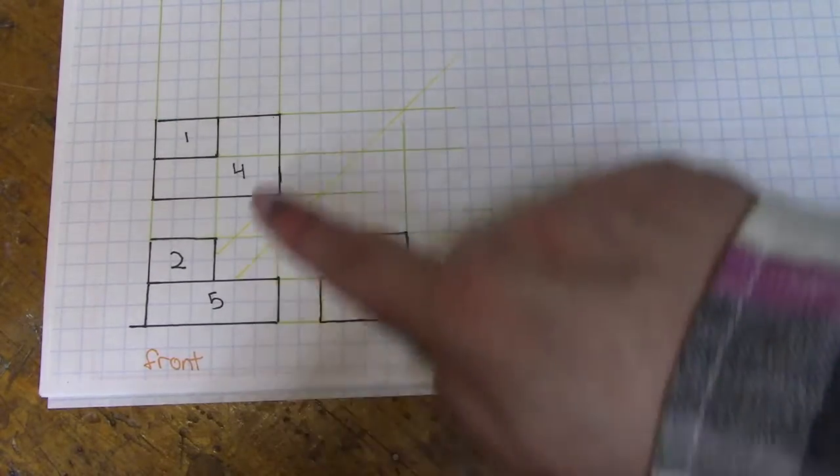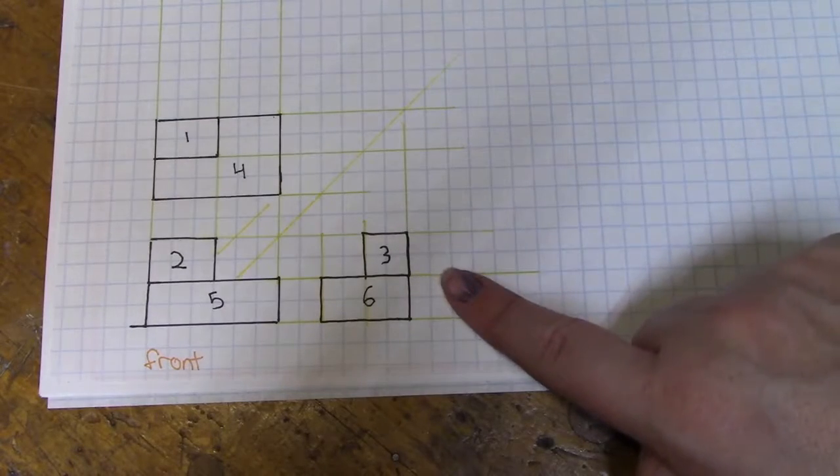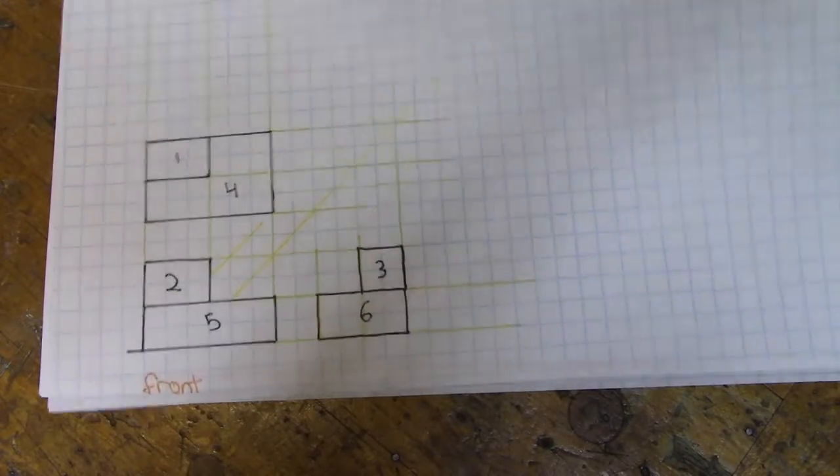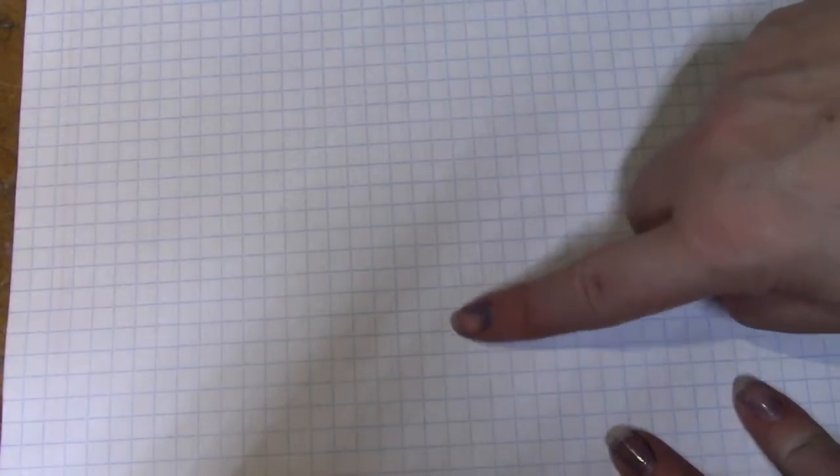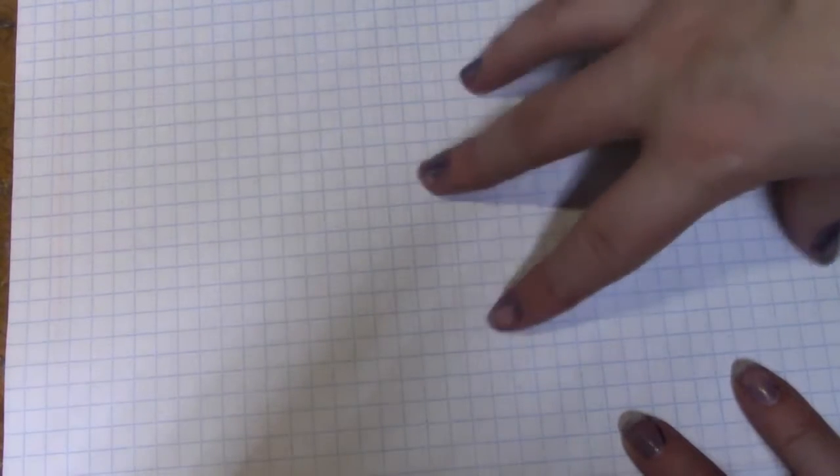We have our front view, our top view, and our side view. So let's take a look at what to do for this assignment. First of all, make sure you have your square graph paper. It could be dot grid or regular, but your grid should be arranged in squares, not triangles. Make sure you have something to draw with, and I strongly encourage having a straight edge.